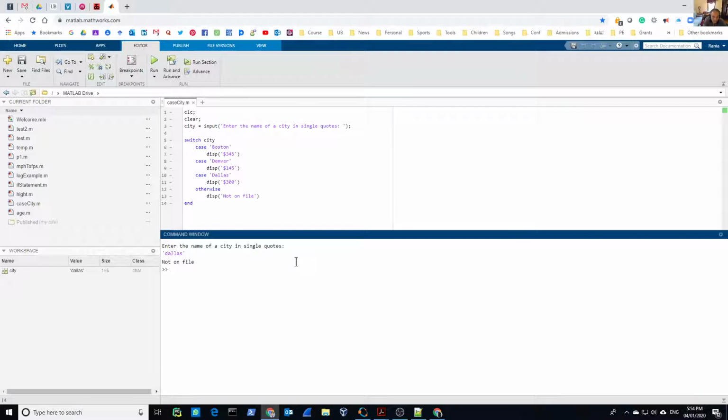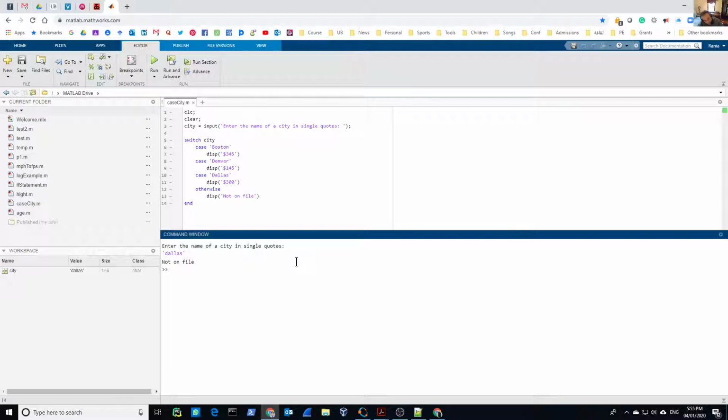So not on the file. So you have to enter the text, as you know, like in Matlab, it's case sensitive, so you have to enter the text as it is.